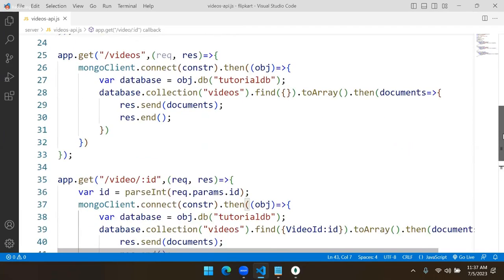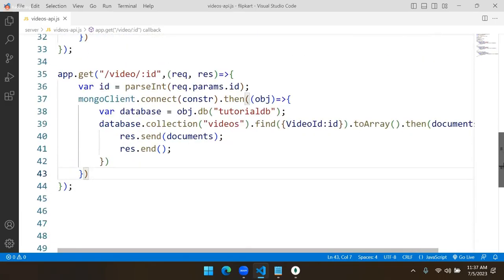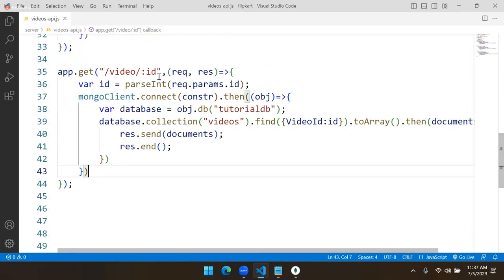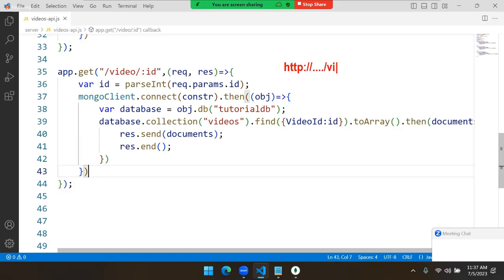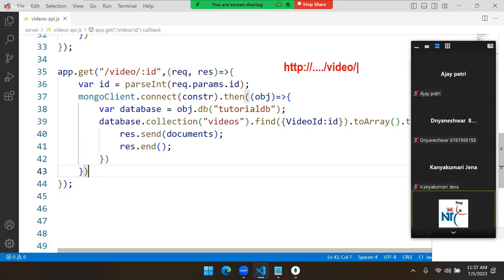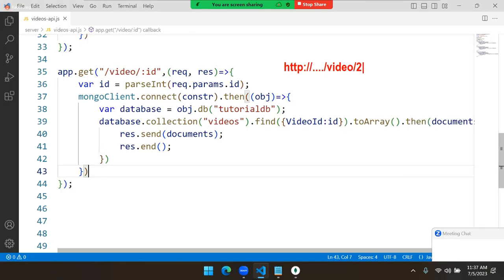So how to pass the parameters? Parameters are passed with the slash colon parameter name. Now how we pass it actually is, whenever we are requesting, we will request http colon some address slash video slash 2 like that. It will get only the second video. Already we have fake store now. Fake store products slash 1 means it will return only the first product.